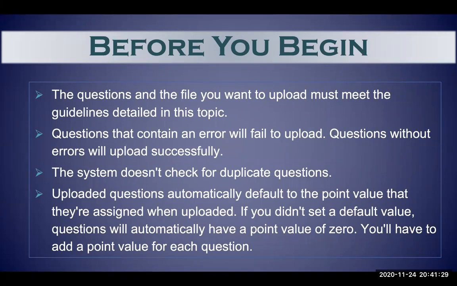Uploaded questions automatically default to the point value that they are assigned when uploaded. At the time of upload, you need to decide what point value you want to add: 10, 5, 2, 1, whatever value you want, you have to add it at the time of upload. If you didn't set a default value, questions will automatically have a point value of 0. You will have to add a point value for each question. So at the time of upload, keep in mind that you have set a point value for all the questions. Otherwise, they will be uploaded with a 0 value.